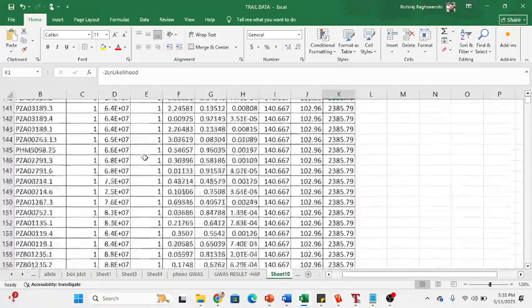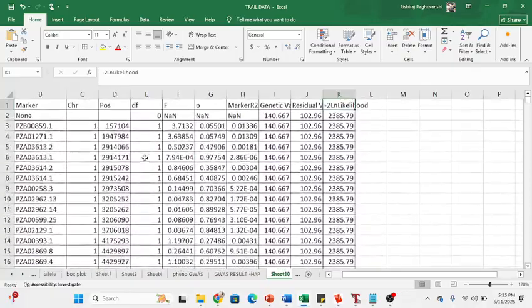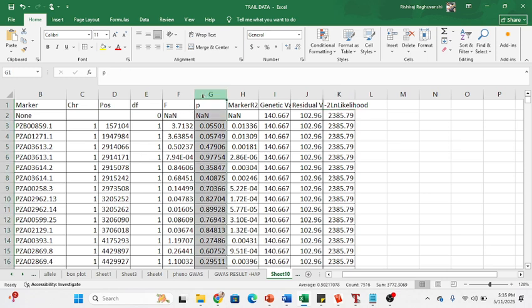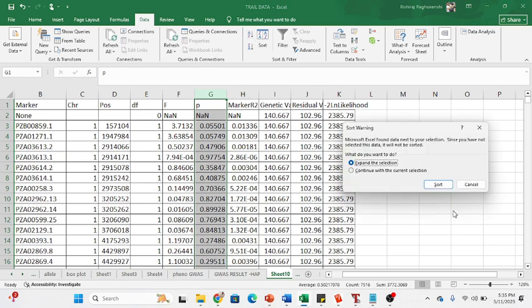We get n number of SNPs here. We are interested in the lowest p value, because the p value which is lowest is considered the most significant one. So for that, this is our p value, and we can easily sort it. Select your p value, then go to Data and sort it from lowest to highest.